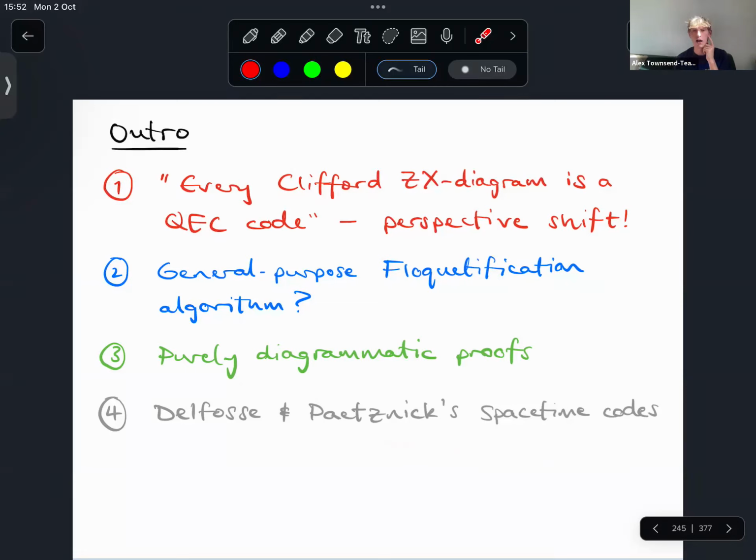So I put it on at the end. I would be interested in connecting this graphical picture that we've got here to Delphos and Petznick's spacetime codes, which have a similar story in that every Clifford circuit is a QEC code, but their approach is entirely algebraic. So I just want to connect the dots between those there.